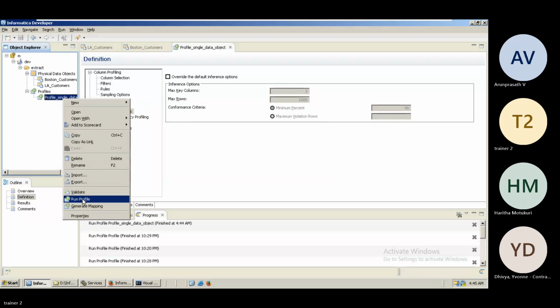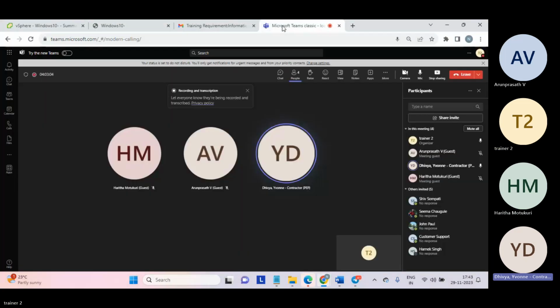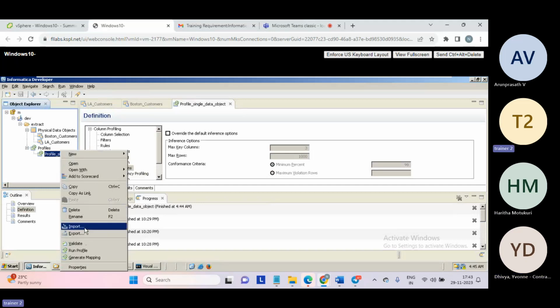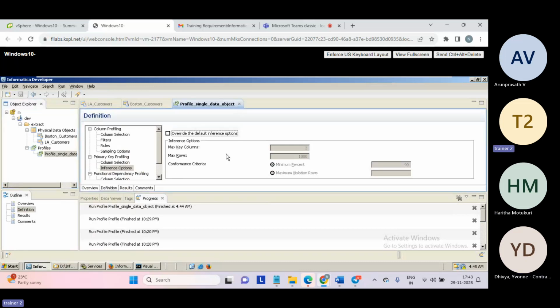In Object Explorer, you'll have that profile single data object. Expand profiles, you will see this. Right click and run profile.